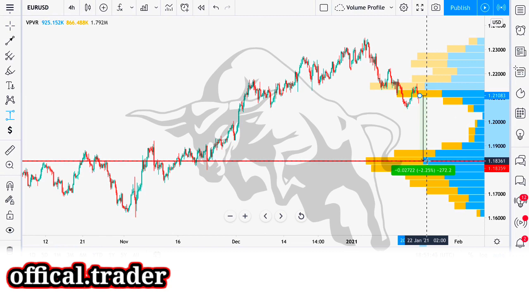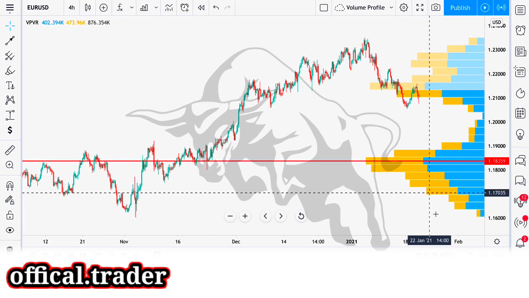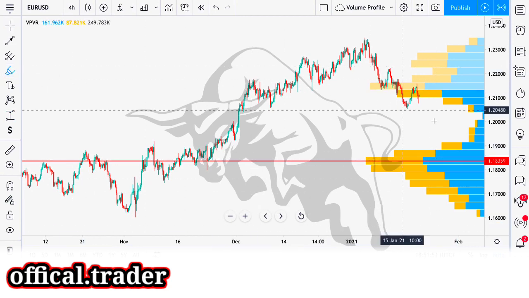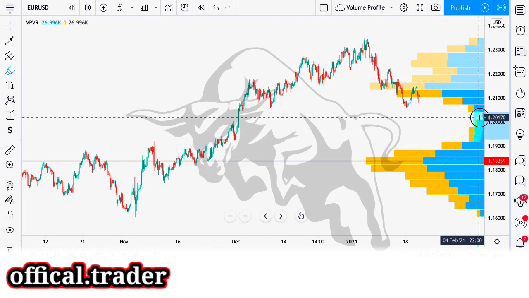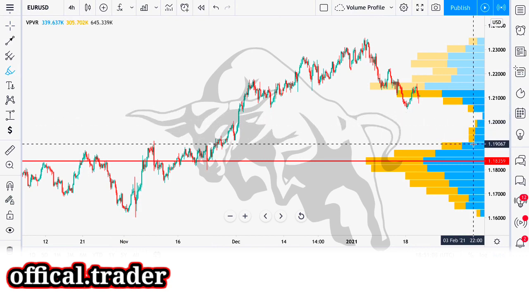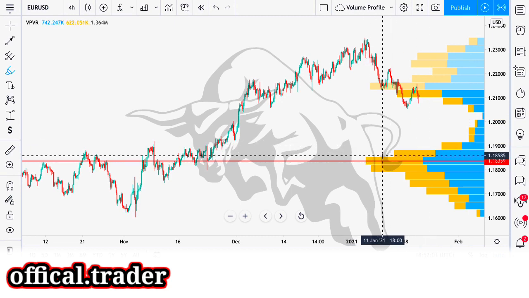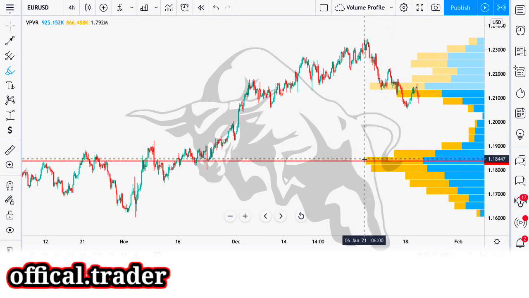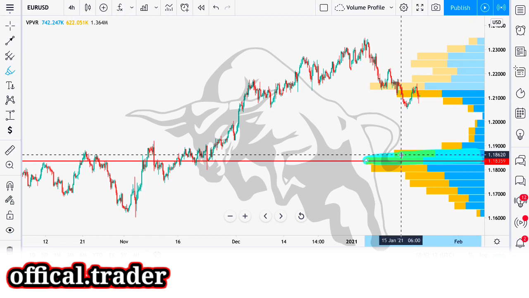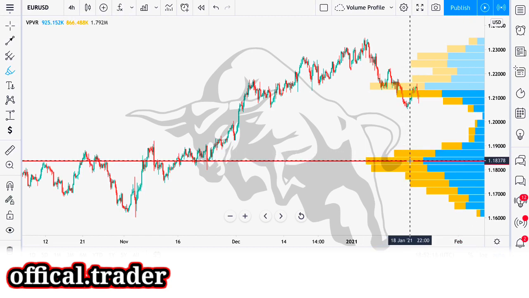So we could do the same thing as the chart that we just worked on with Apple. Look at this low volume here. So interesting. For some reason, there is some very low trading volume in these levels. So why don't we have some patience? Let's just say to ourselves, we are willing to be patient, and we are willing to wait for these high volume nodes. So this is 1.18, and this is 1.186.